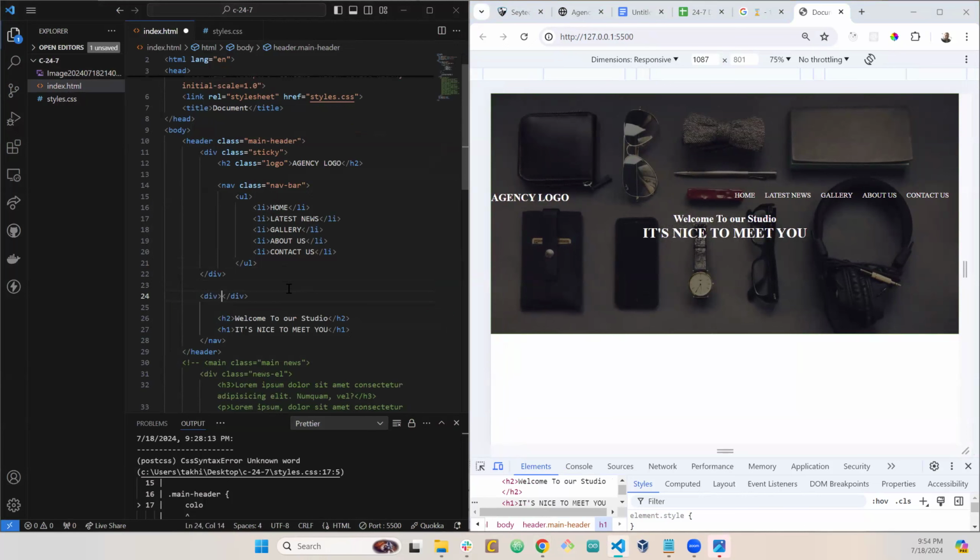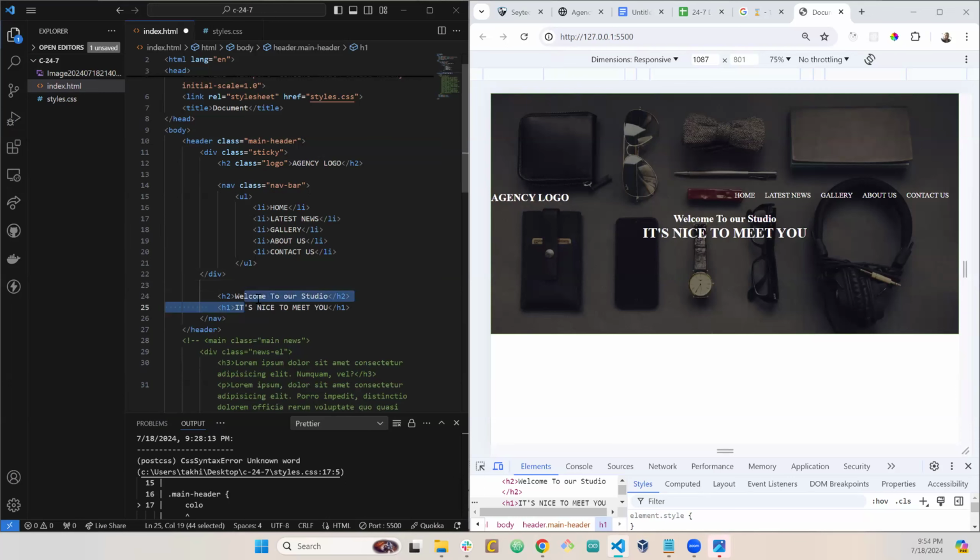Or take the nav, the closing tag of nav, and put it there. Got it. Yeah, I got you. Thank you so much. It was actually a good catch, because I didn't notice that, and I was wondering, what is going on here? You were right. Because right now they are outside of it. It used to be with a navbar, and that was a problem.